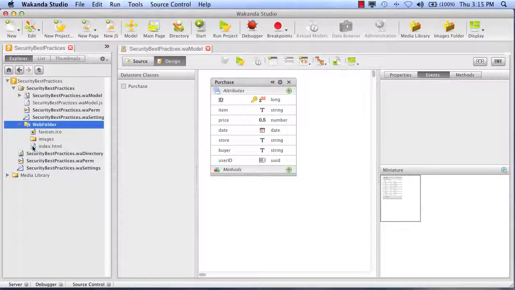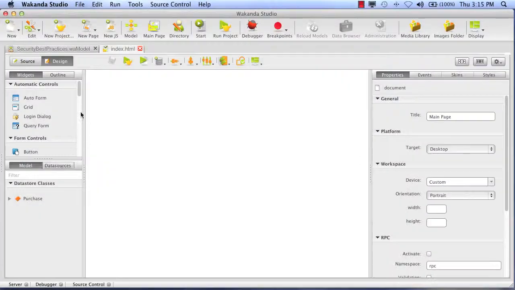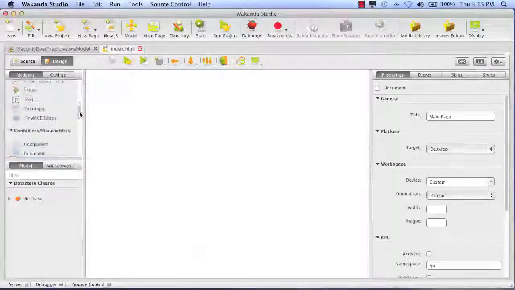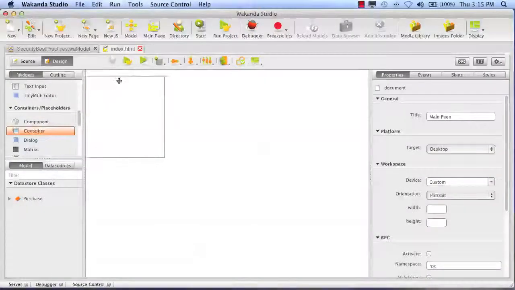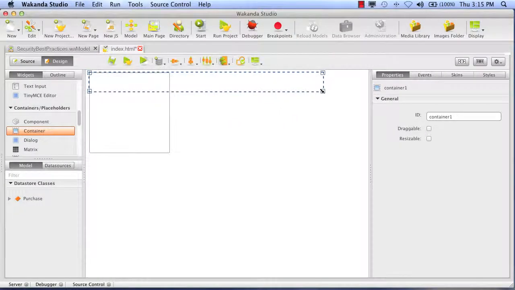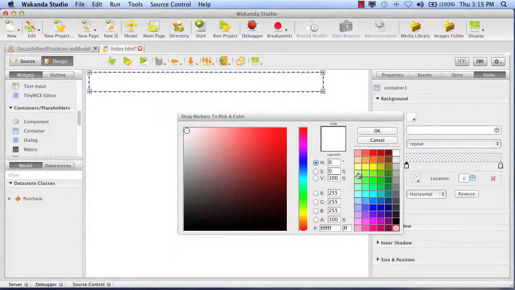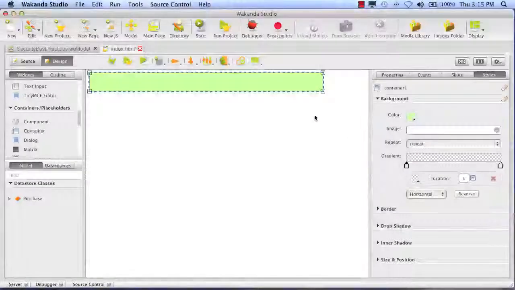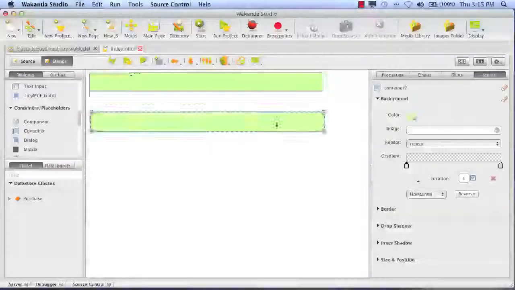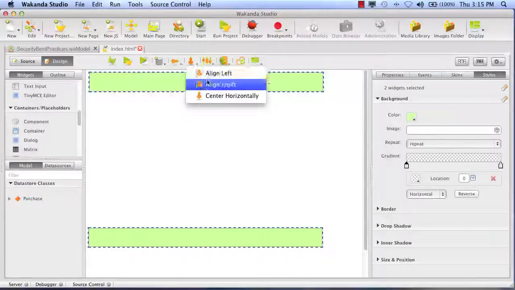Now let's go into the web folder and create our page. So I'm going to take a container and just give our page a little bit of an outline. So let's go style this and give it a background color. And I'm going to copy this just to frame out the page a little bit, top and bottom.